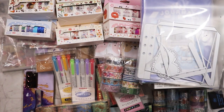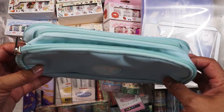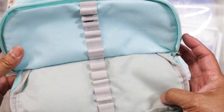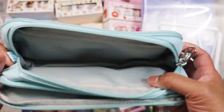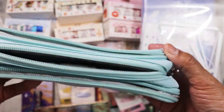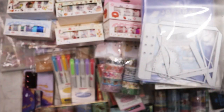That was on dollar day — nobody knew what that was so they didn't buy it. I tend to see a lot of these pouches and this one I got for a dollar. It's like a pencil case, very roomy as you can see, and I like the color — it's mint.